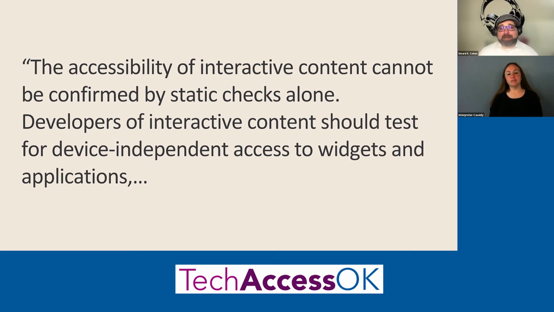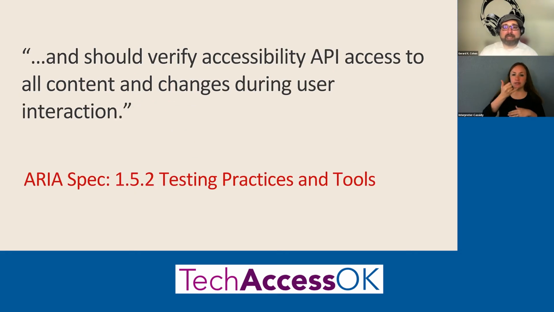The ARIA spec calls this out explicitly in the testing practices and tools section by saying, the accessibility of interactive content cannot be conferred by static checks alone. Developers of interactive content should test for device-independent access to widgets and applications, and should verify accessibility API access to all content and changes during user interaction. And this is from the ARIA authoring practices document, section 1.5.2 for testing practices and tools. So just another prompt to make sure that you're actually testing with assistive technologies and not just relying on the inclusion of ARIA to ensure accessibility.